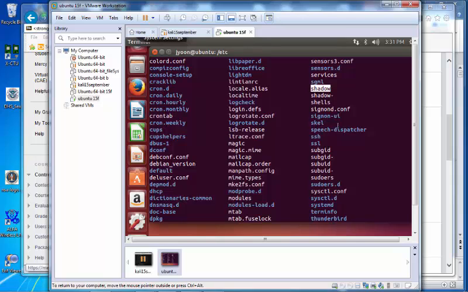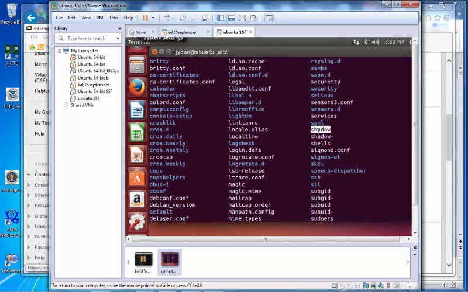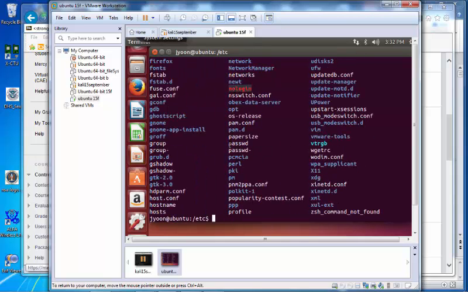This is another file that specifies your encrypted password itself. This shadow file is very sensitive, so not all users can see this file, but all users should read the password file.